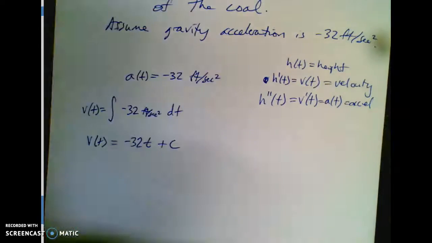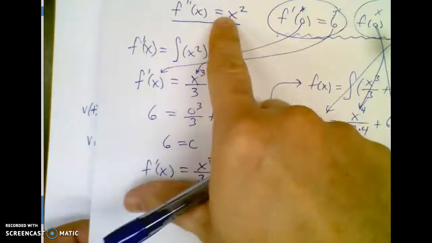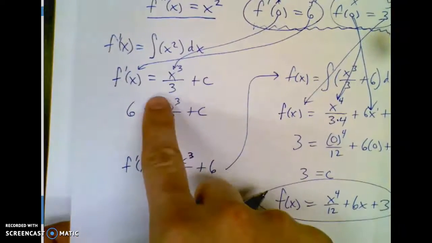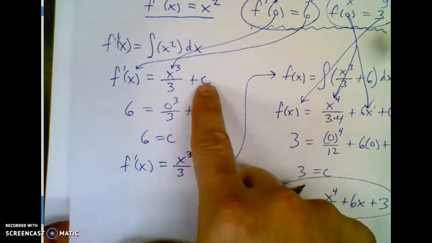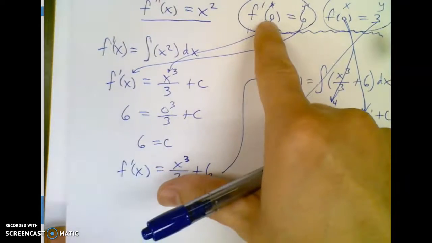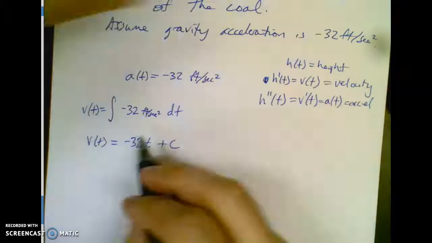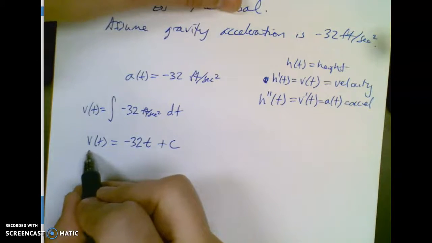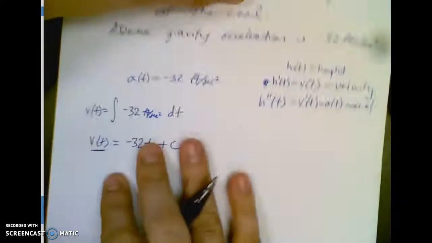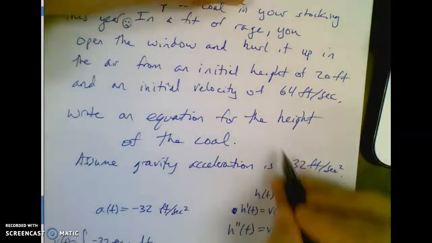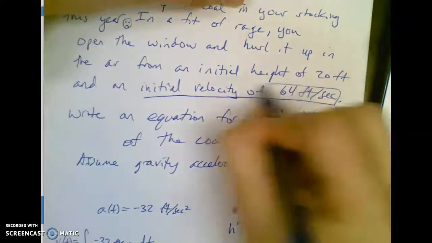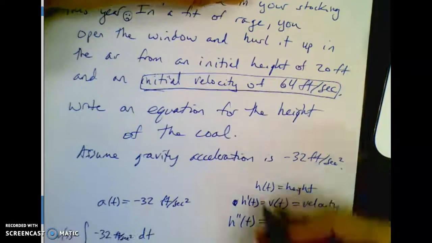It's kind of like in the previous problem, I started with the second derivative, and after I took its integral, I was at the first derivative, but I had to go hunt for information about my first derivative to find what c was. Same deal here. I need to find information about my first derivative, also known as velocity, in this problem. How about that? Well, look, they gave me something interesting.